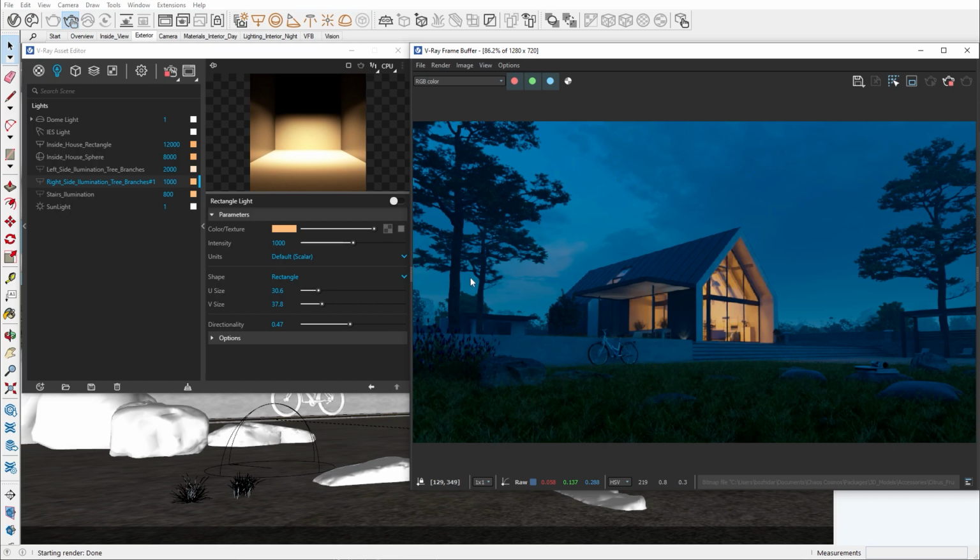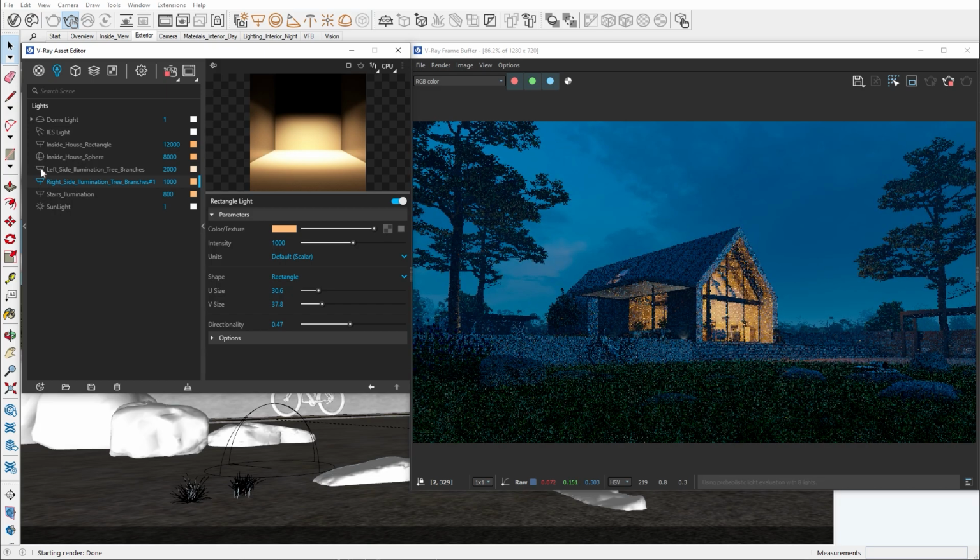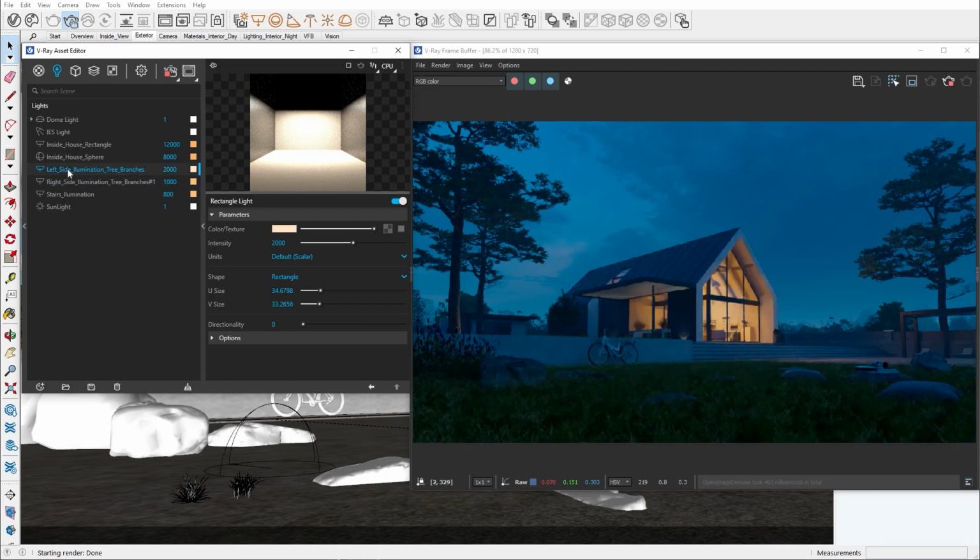When I light exterior assets, I make sure that the light sources I create are coming from a logical place. In this case, the tree is in very close proximity to the house. Some light may spill out of the windows and light up the perimeter of the house, which includes the branches and the stairs. Now let's focus on the left side. This tree is very far from the house, so a logical light source could be a lamp beneath the tree, which casts a spotlight. To achieve this effect, we'll just increase the directionality of our lamp.